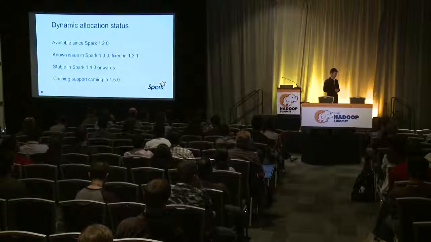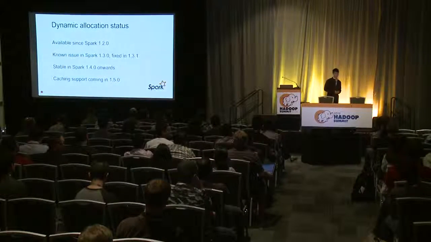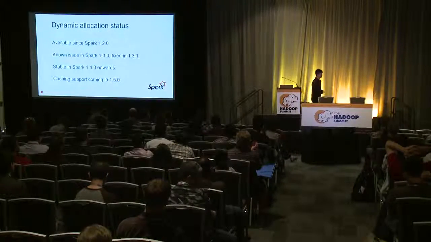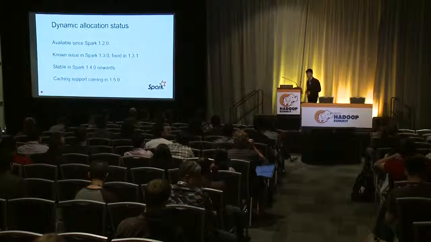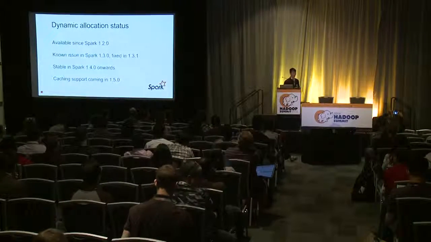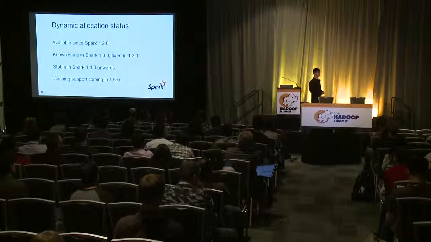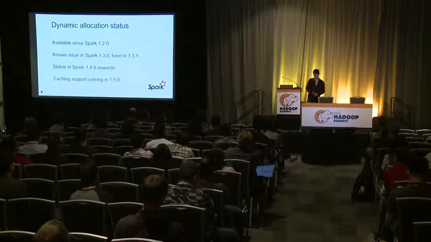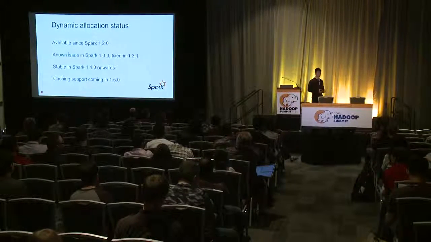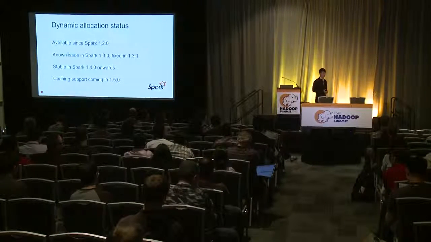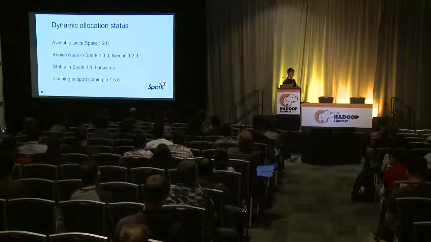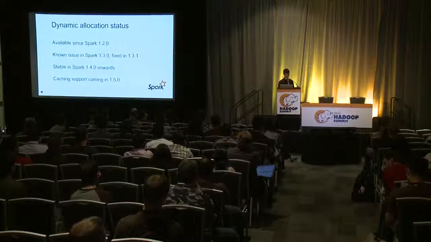I would also like to point out that there is one existing limitation with this feature, which is that it doesn't really handle caching that well. The issue is that currently when you cache stuff in your executors, it's put in memory, and then later on you kill the executors, and the cache blocks go away with the executor. This is a problem if your application heavily relies on caching. Better support for this is already in progress. In fact, just this past week, we merged a pull request from Cloudera that focuses on fixing this. And in the future, better support will come.